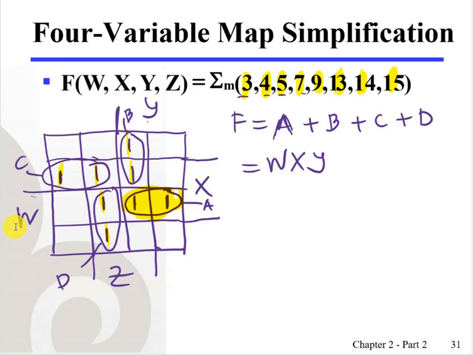Now let's take a look at the second term B. I try to find the pattern change in this group. The only pattern that changes is X - X gets eliminated. Z and W remain. Z remains, W remains. So W will be complemented: W complement, Y, and then Z.